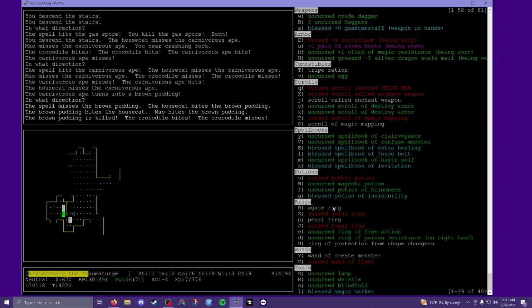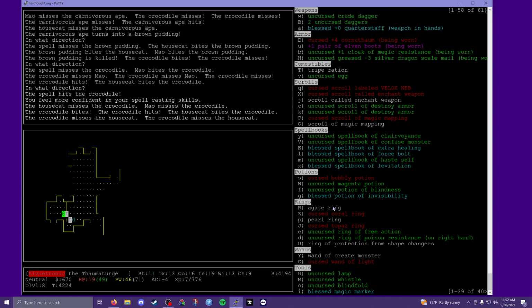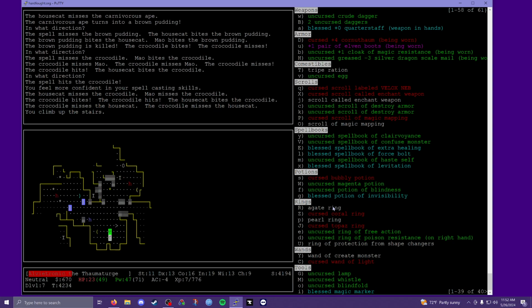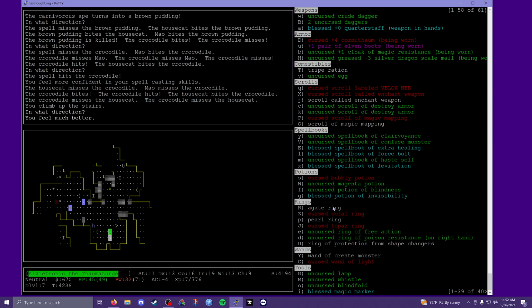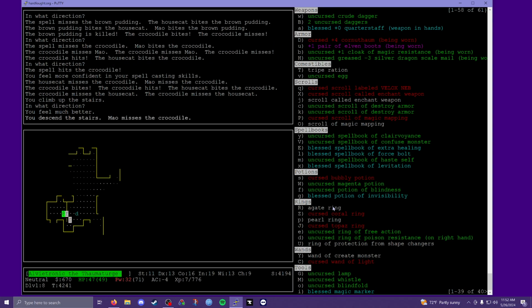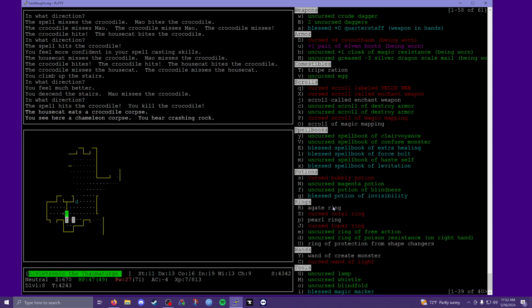This thing is a shapeshifter, but now it's a dead shapeshifter. Crocodile. Oh, yes, that was why I was scared. Jeez Louise. Ran back upstairs because that crocodile isn't fooling around. Let's extra heal me. I feel much better. Okay. Killed the crocodile. See, the thing is, the crocodile is represented by the colon because that's what lizards are.